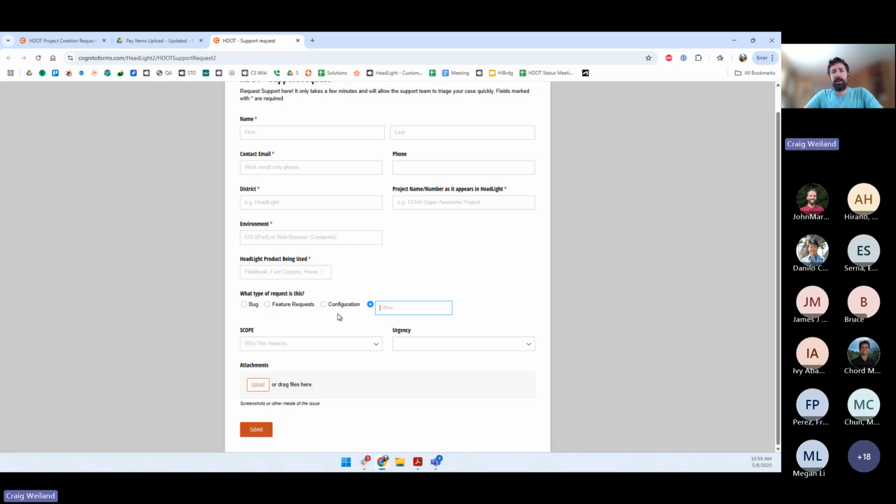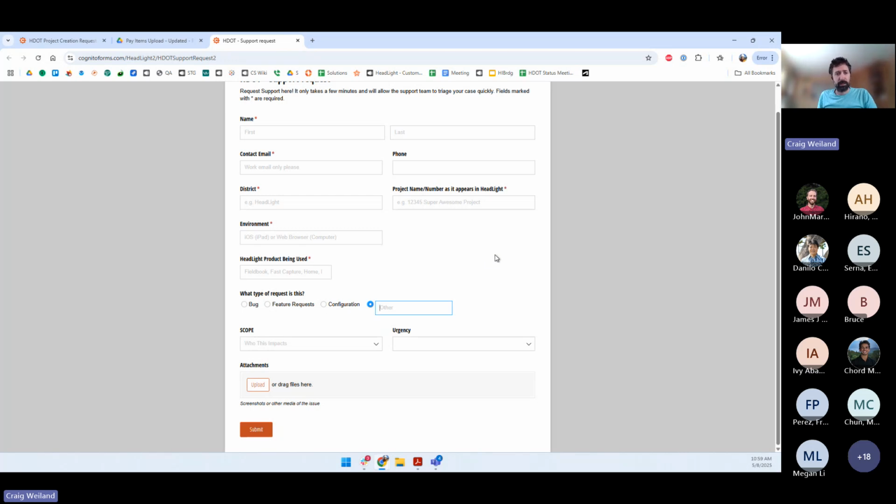But that helps us by you filling out this basic information of what your request is related to. Like I said, it hopefully will get us to triage it more quickly to our development team if that's what's required, or it'll get directed to me if it's some sort of project maintenance that I need to do, or our support team can quickly follow up with you for bugs or other things. That's the whole idea.